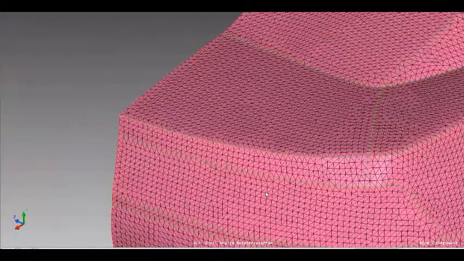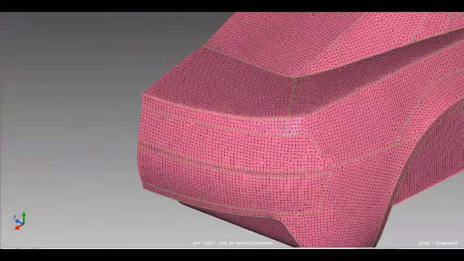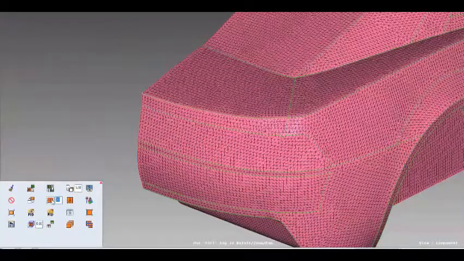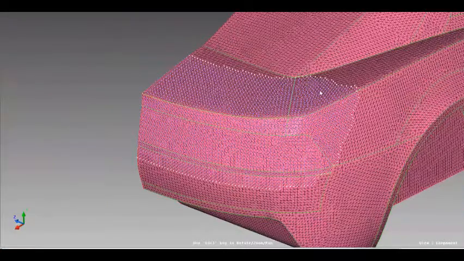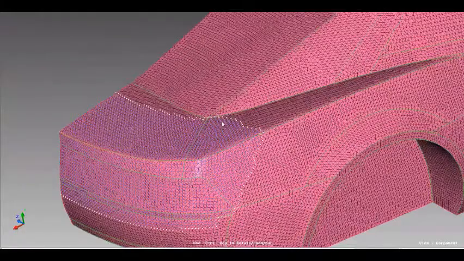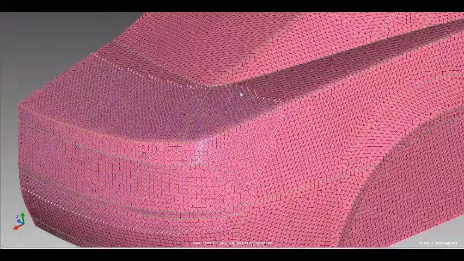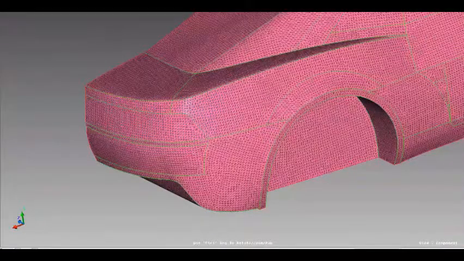Now the next step is defining the deformable nodes. So for that I'm going to define using by adjacent layers, and I'm giving the adjacent layers to be 20. And once I select the deformable layers, I need to select the fixed zone. So if you see, using the auto fixed zone, MeshWorks automatically defines the adjacent layers of the deformable nodes as fixed nodes, and I'll just say create. So MeshWorks automatically creates a morph set.